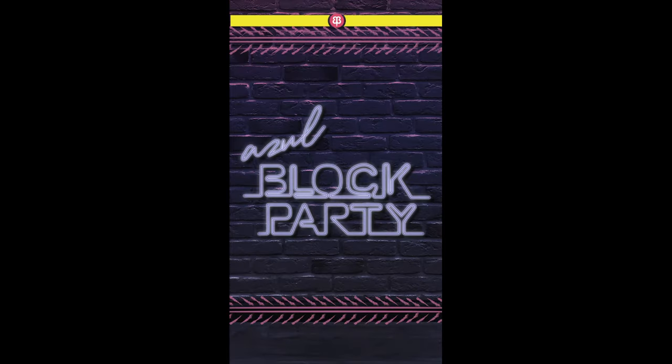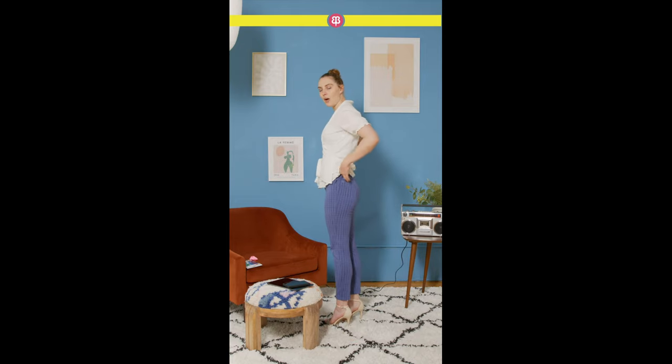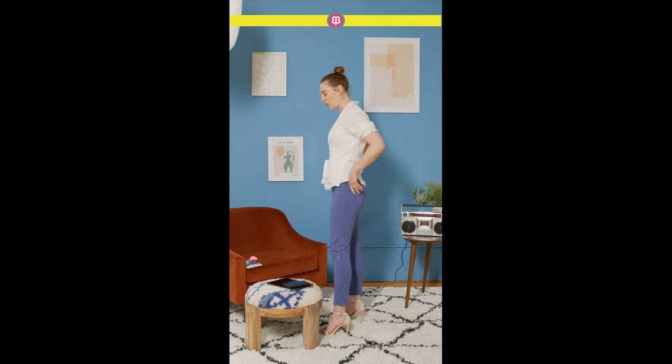Now, we offer them in three different styles. We've got the seven pocket straight leg. We also have the power downs as well. I have got stunning power downs on still with this outfit. You've got two zippered pockets at the front, and then two back pockets as well. So perfect for holding all your little knickknacks.